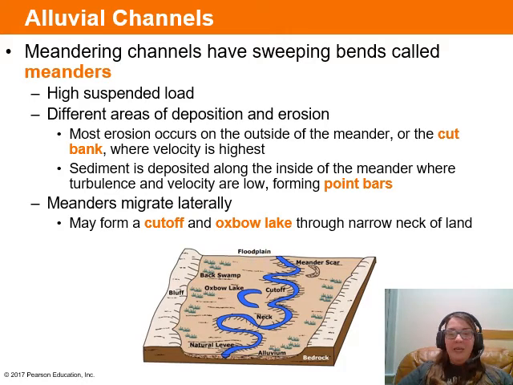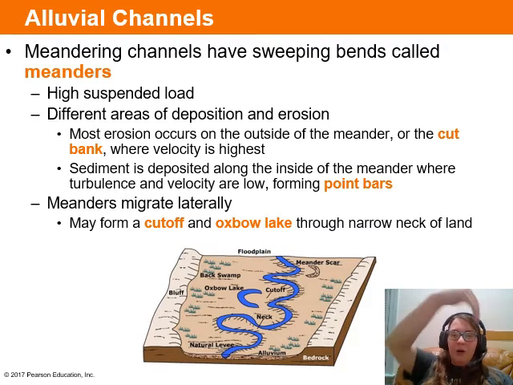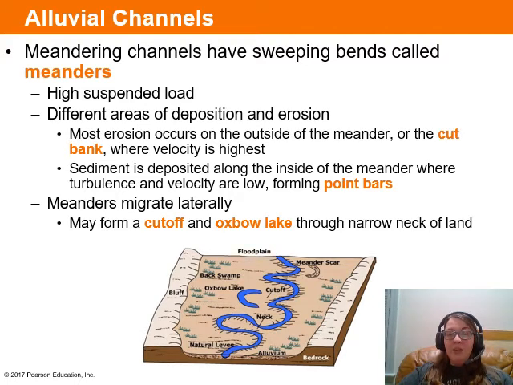But because each meander has one side, the outer side being eroded, and the inner side being deposited, we see that the meanders migrate or they move from side to side. So eventually, we're going to see that once this becomes so curvy, it's going to start curving along by itself. And eventually it's going to cut itself off. We're going to see that these meanders are now going to touch eventually. And water is very lazy. It wants to go the shortest distance possible. So if it can find a shortcut, water is going to take it.